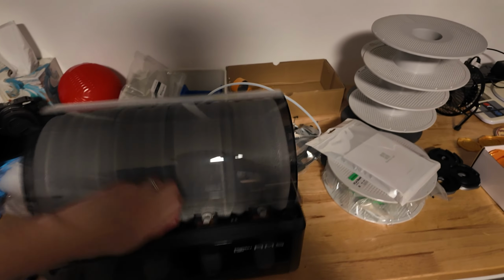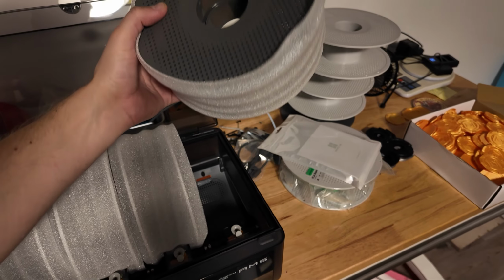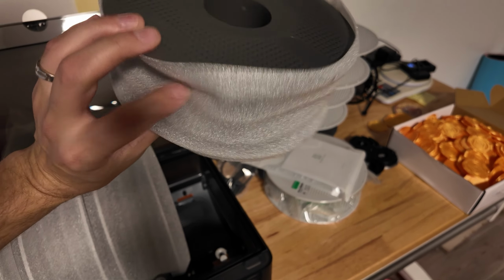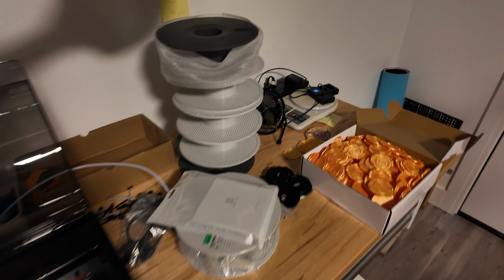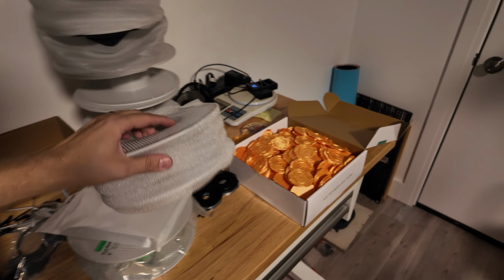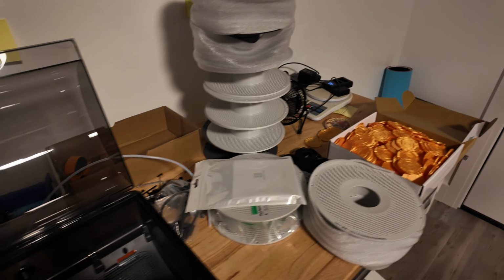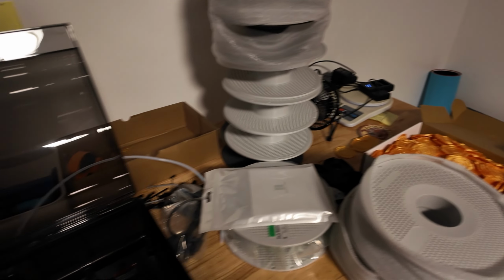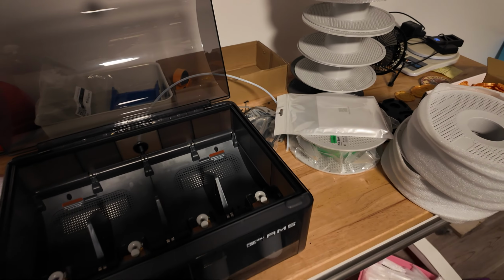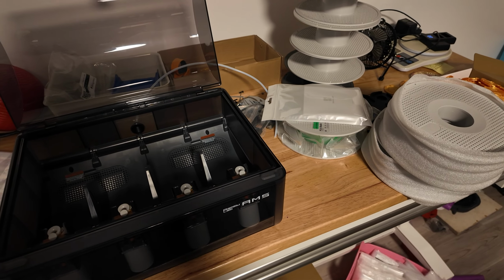Okay, I've got a brand new AMS here. I'm not sure why, but Bamboo gives you empty spools. So I've got a stack of empty spools right here. It seems kind of weird. I don't know if they expect me to spool things onto it. I don't know. Okay, so I'll show you how I install the AMS.